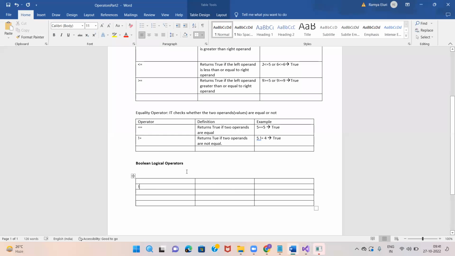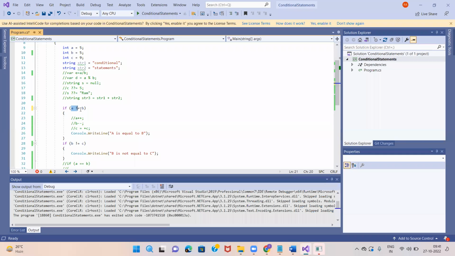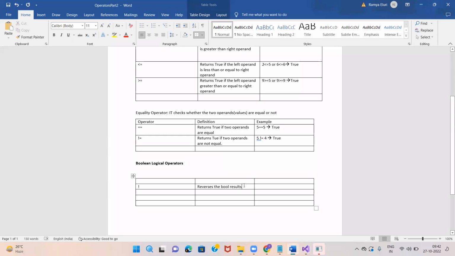In not, it reverses the bool result. Here A is equal to B, and if I check A not equal to B, it means false. So it reverses the bool.